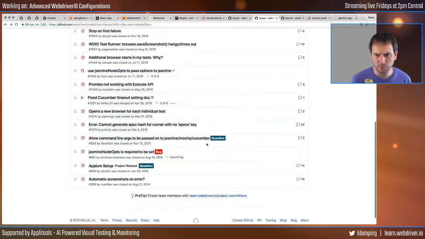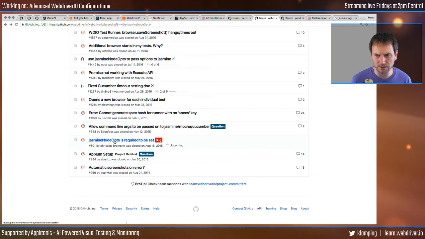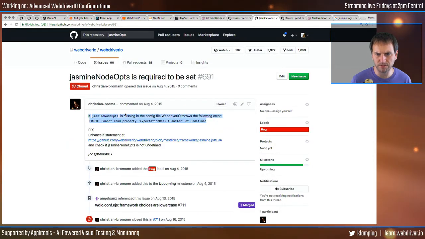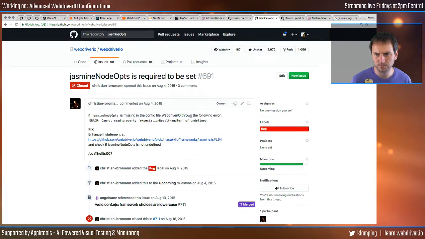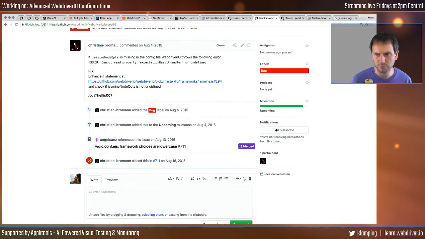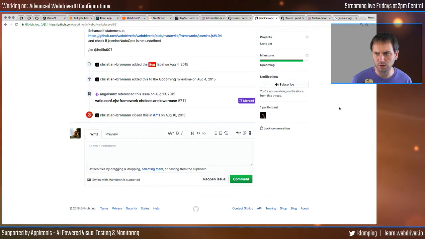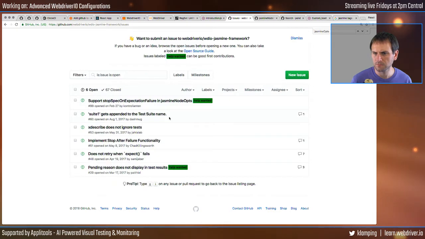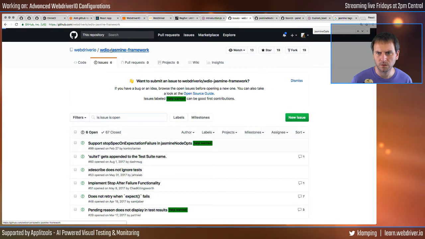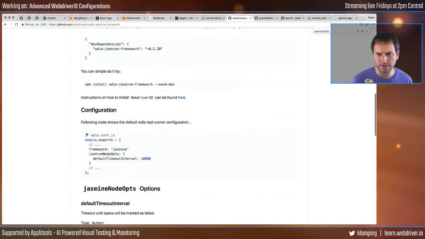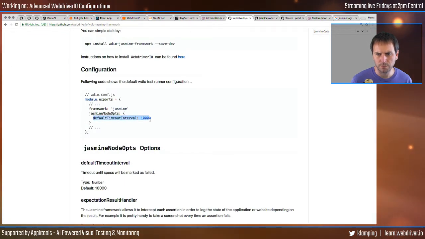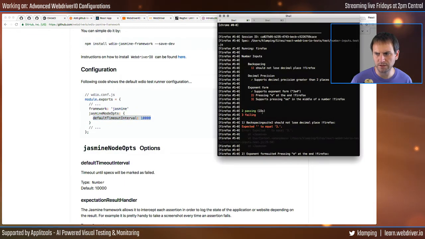I'm almost worried that Jasmine ops being passed in from the command line doesn't actually work. So I could try this out by changing the default timeout interval.